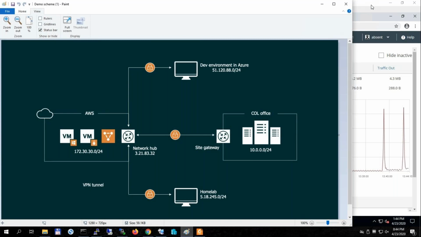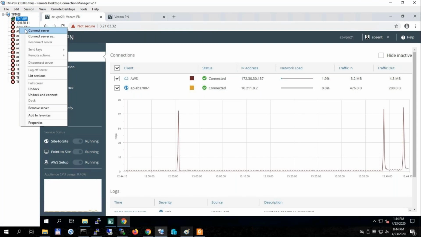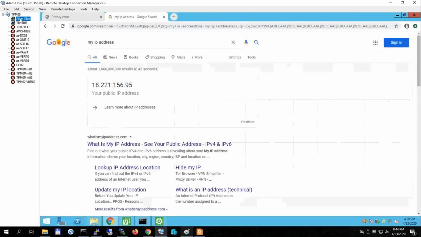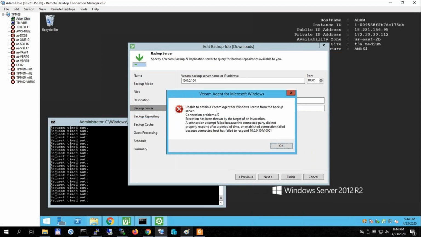Okay, so what we can do next is connect to one of the roaming laptops, which is right here. On this particular laptop, I have a very random public IP address. That's not an issue at all. But the issue is the requests time out to my Veeam backup application server, because I'm using Veeam agent for Windows.